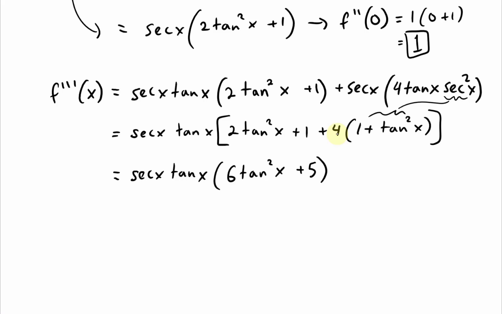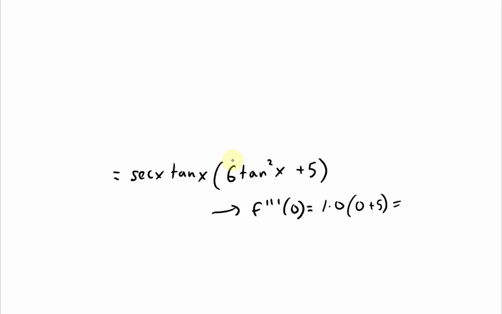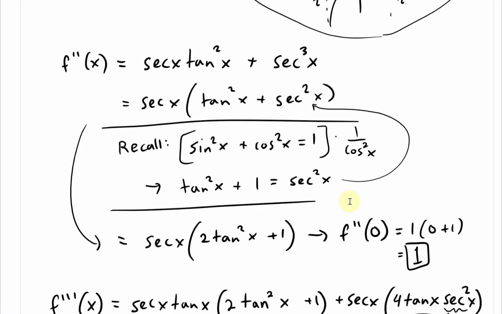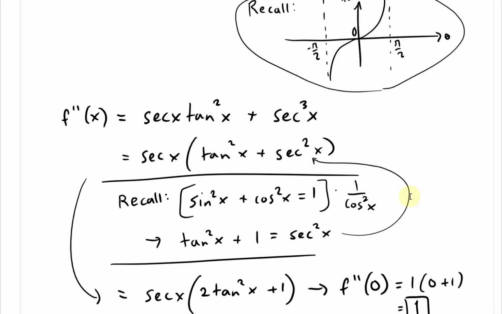And now just plug in our formula, f triple prime of 0. Let's move it here. F triple prime of 0 equals 1 times 0. So 1 times 0, everything else goes to 0. And for completeness, this one's going to be 0 plus 5. But anyway, 0 times everything is going to be 0. Like that. So it's going to be just 0. Alright, so now that we have this 0, we go from 1, 0, 1, 0.